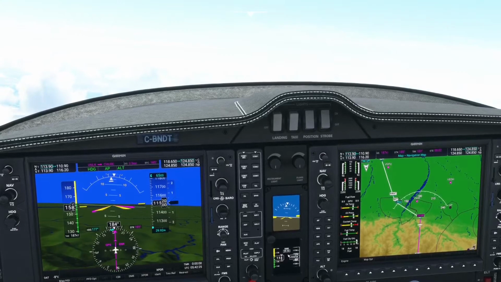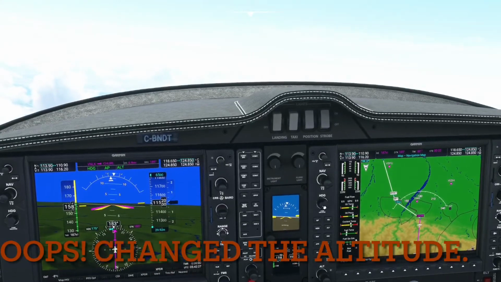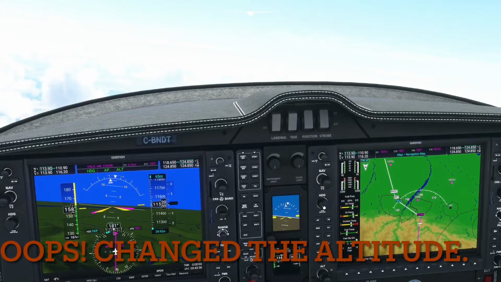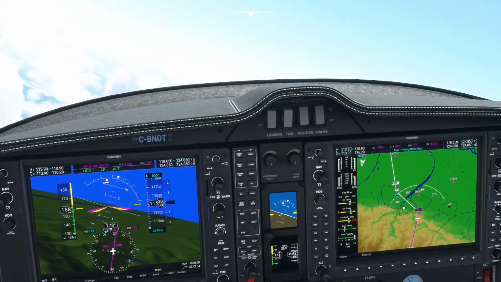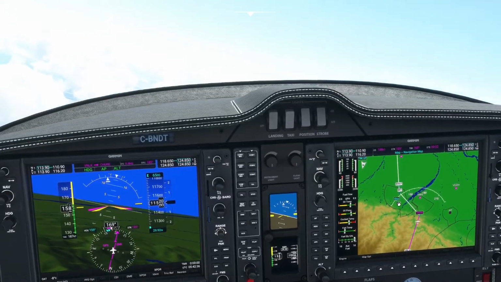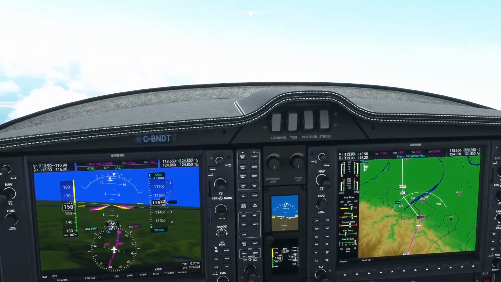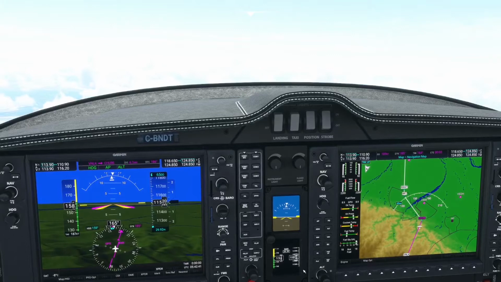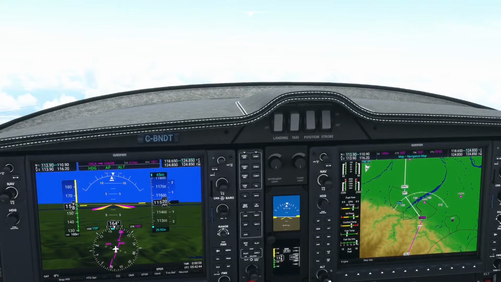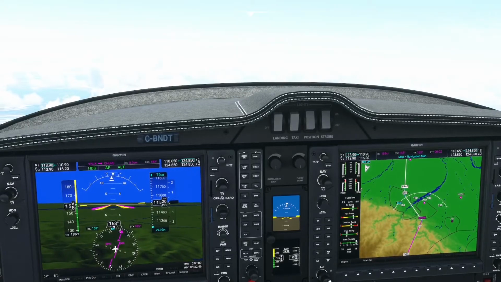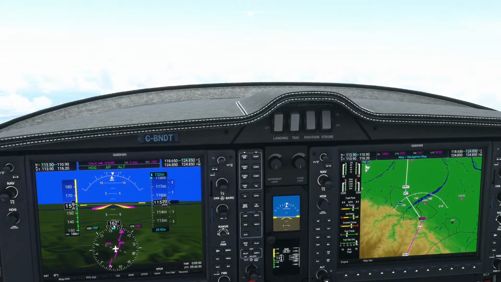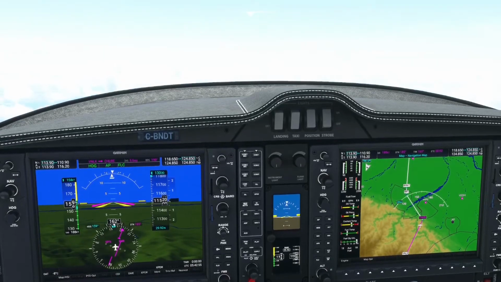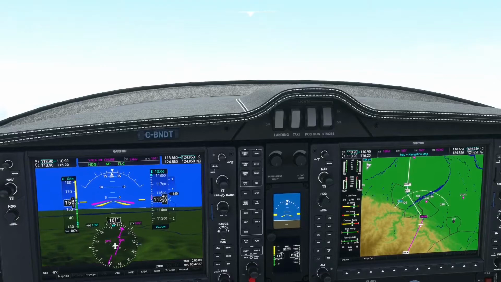So I'll select the heading and we'll dial up a heading of 160. And then on that heading, intercept the Romeo 344 airway to Bravo Romeo Tango, flight plan route, climb and maintain 13,000. So I would read back that clearance. So we're going to climb up to 13,000. So we'll dial that up. I'll select flight level change. We'll bring back our speed for the climb here.